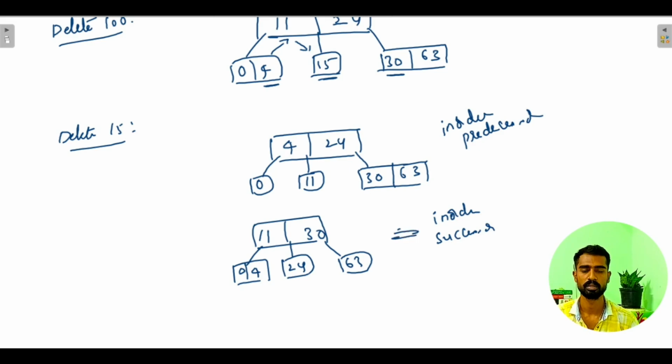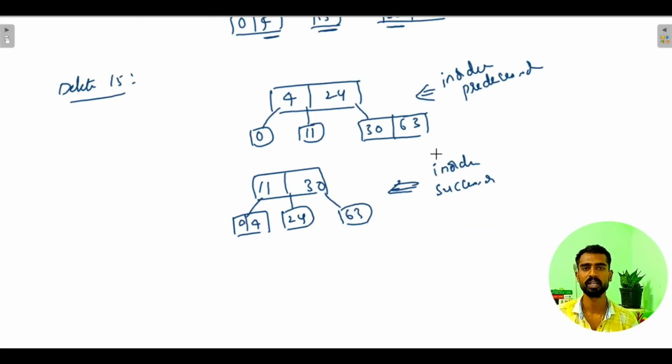Right, so these are the two possible cases, but it is not a rule that you should go with only the in-order successor every single time. You can also go with the in-order predecessor. So my suggestion is this: go with the in-order successor if there are extra keys in the right sibling. Go with the in-order predecessor if the right sibling is not having extra keys but the left sibling is having an extra key, and if both siblings are having extra keys, you can go with either the in-order successor or the in-order predecessor, and the choice is left to you.